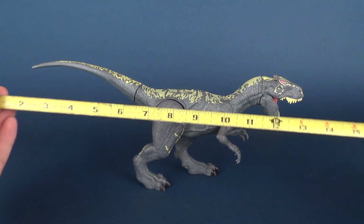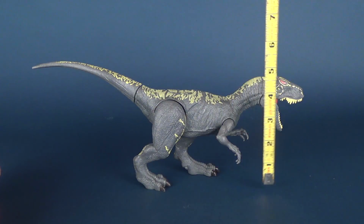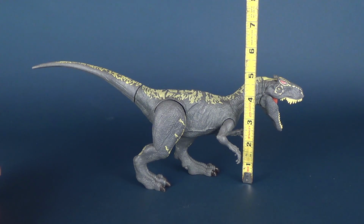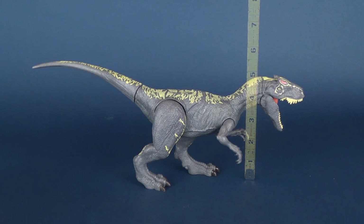Exactly how big is the Allosaurus? We'll go ahead and take the tape measure. From its tail to the end of its nose, you're looking at 13 inches in length. From the bottom of its feet, or basically the bottom where the backdrop starts, to the top of its head, I guess, you're looking at approximately 5 inches in height.